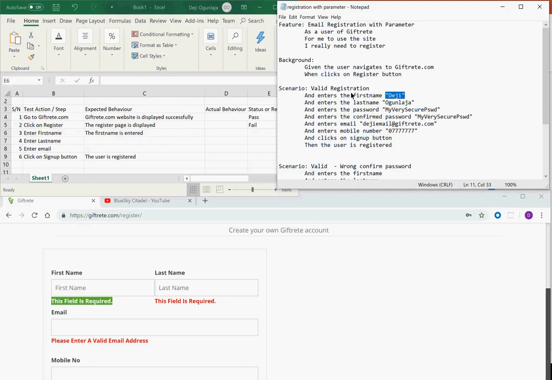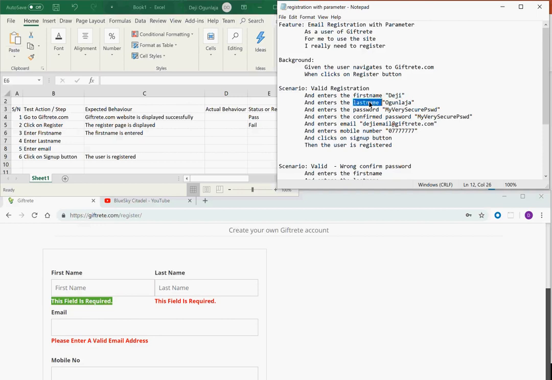What's going to happen is, when you execute this step and this step, the data, DG as my first name, is going to be passed as a parameter into your step definition.